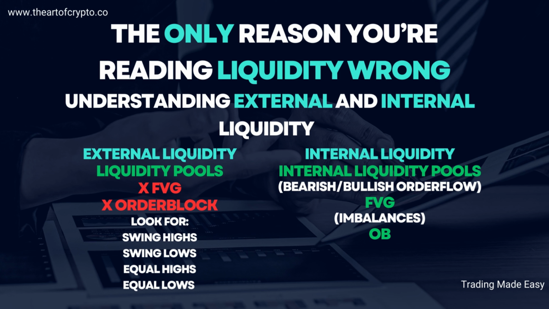So let's take a look at external liquidity. For example, if price were to break above this high right now, that means that we have an external market structure shift, which means that as a whole, the macro market structure has now shifted towards the bullish side. Which means if you do come into a retracement, which could happen anywhere between this low and this high, wherever that high forms, if it retraces, say, back into the 50% or even the 70.5%, then you take a long in order for price to form new highs.